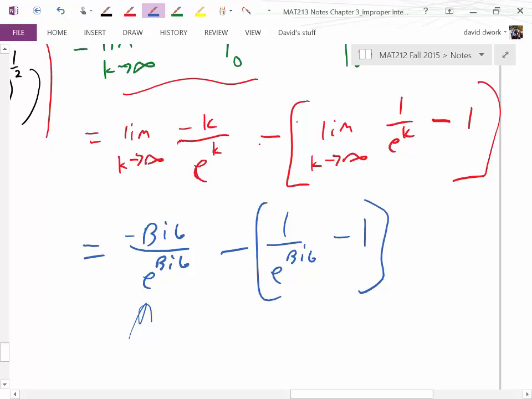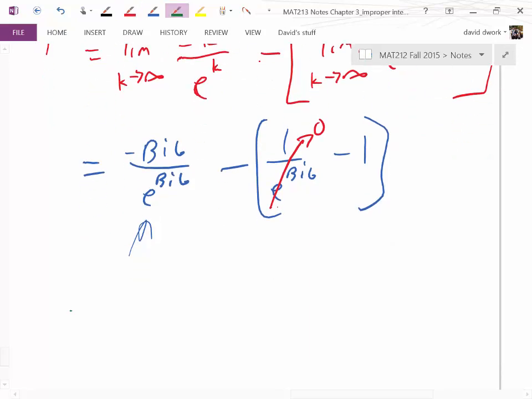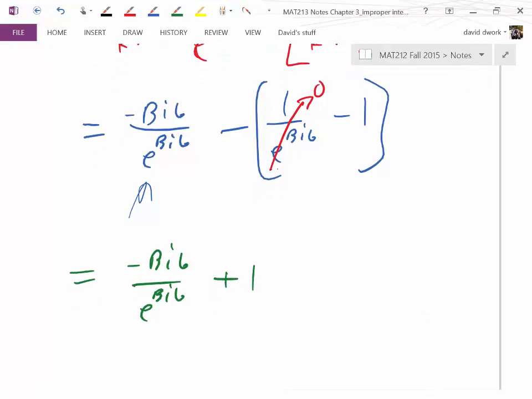So the good news is I won't give you something like this on your test to have you figuring out what's actually happening here. I was really just picking the problem because I wanted you to go through all this thought process. So I'll address this piece in 1 second. So let's just finish up this piece over here. 1 over something big makes 0. So I think you guys can all agree that what we're dealing with here is negative something big over e to the big minus a negative 1 makes plus 1. So the question to be able to figure this out is, what does this little piece do?